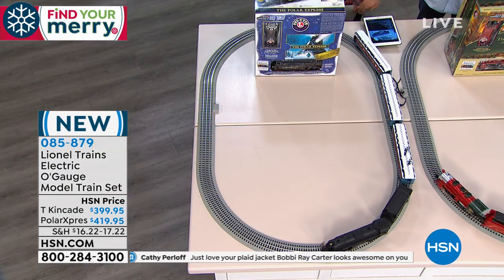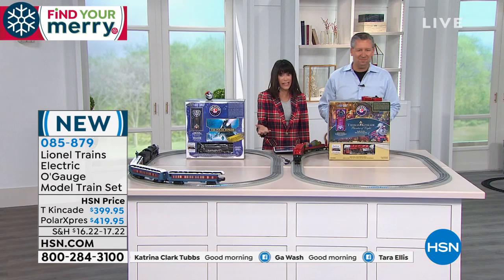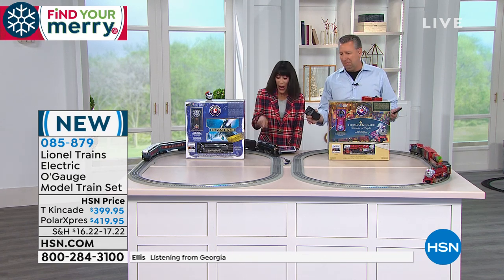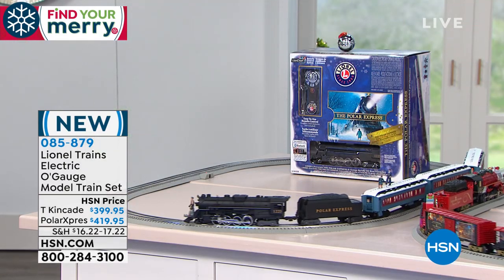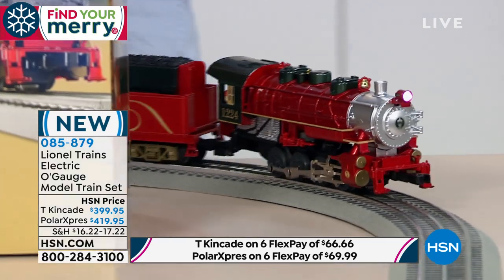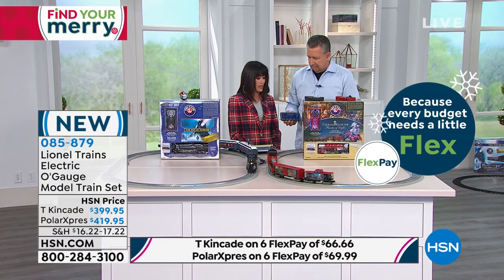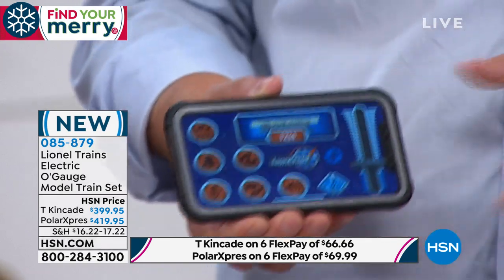The train set creates a beautiful scene for under the tree, or on a large table as you begin to form your layout. Train sets are literally for kids of all ages — I've met a lot of kids who are much more my senior and much more my junior. I've activated the bell with the remote on the Polar Express — that's an on-and-off toggle. It also has a horn. Both trains can be driven with the remote that comes out of the box, or I've got the Thomas Kinkade set attached to my iPhone via Bluetooth — a Lionel Chief Bluetooth connection — so you can operate it via your phone as well using the free app.